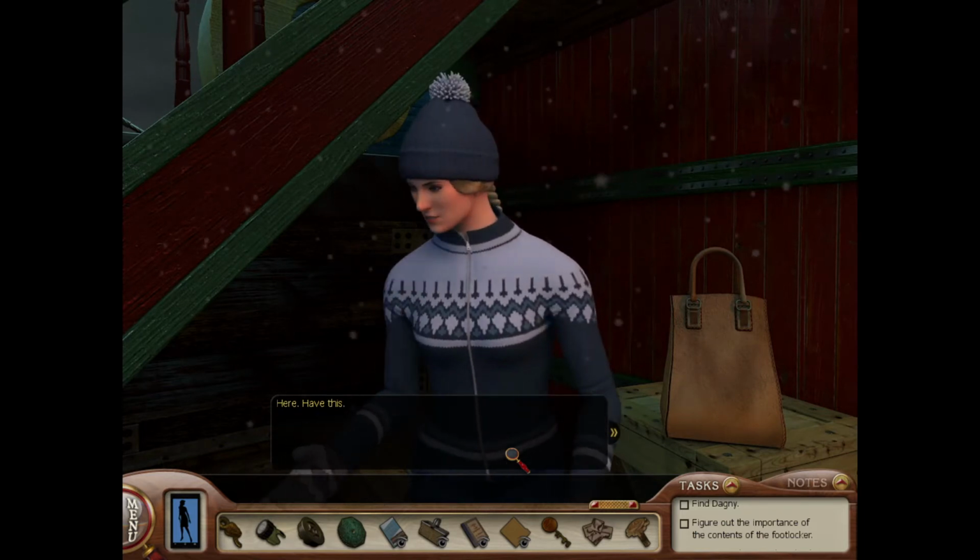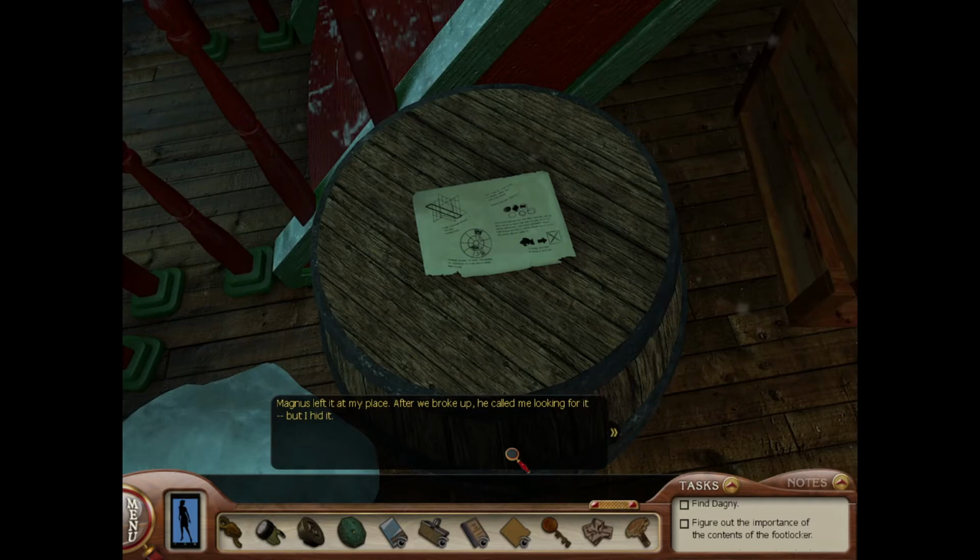Here, have this. Magnus left it at my place. After we broke up, he called me looking for it. But I hid it. It looks like it might be the key to open some kind of box. But I've never seen any box like that before. I don't know why I kept it for myself.